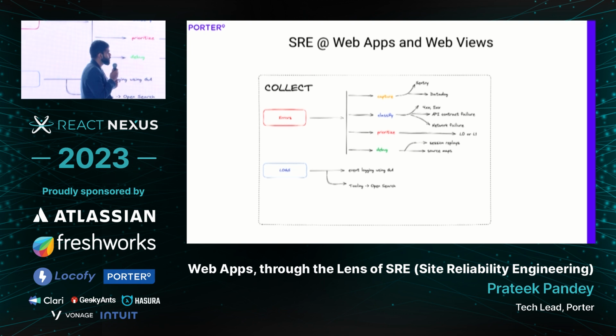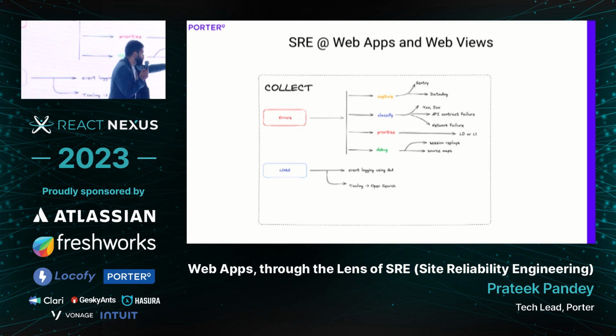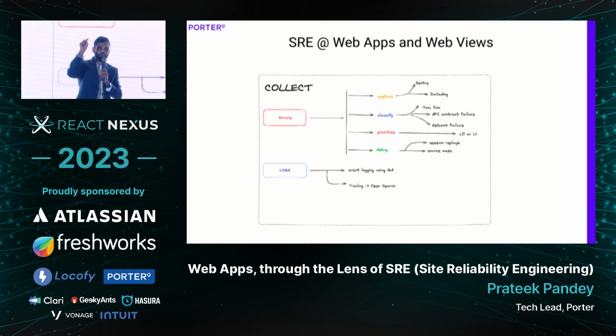Then you can prioritize which ones to fix. Obviously, frequency plays an important role, the frequency of errors. Then you debug. We have source maps on the client, and then we have session replays. This you guys would know about. Session replay is one step up, where you can actually reproduce how your user is using the app. You can actually see the video of your customer using your web app, and this helps in places where you are not able to reproduce the error.